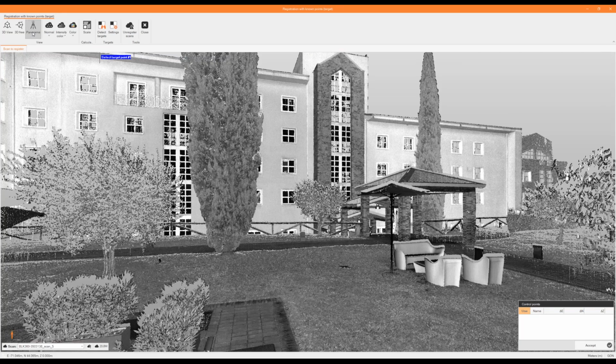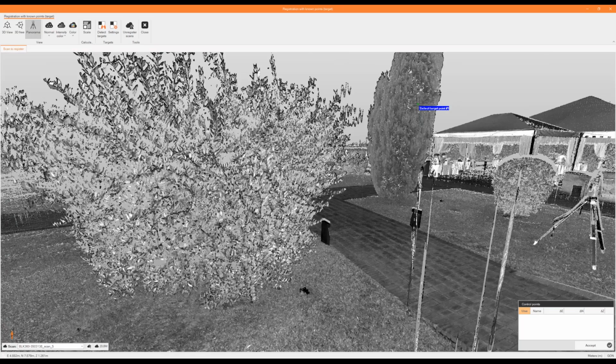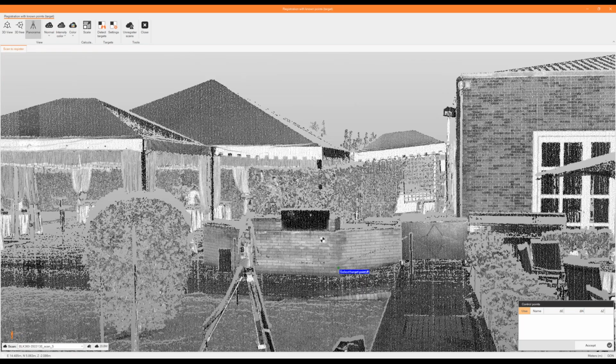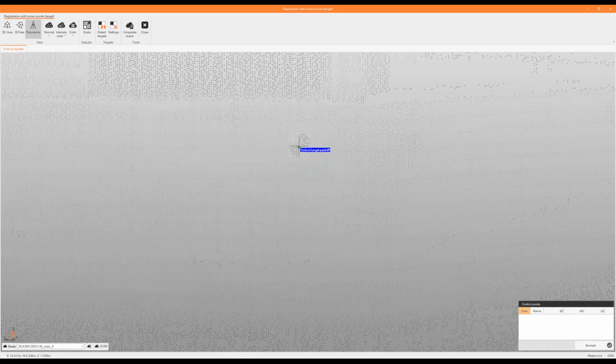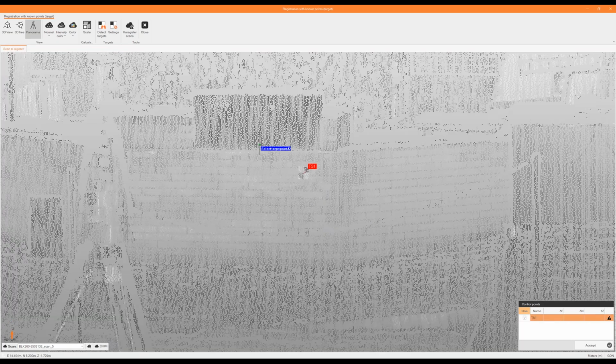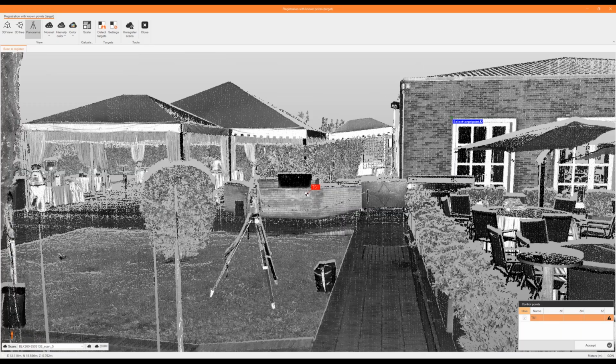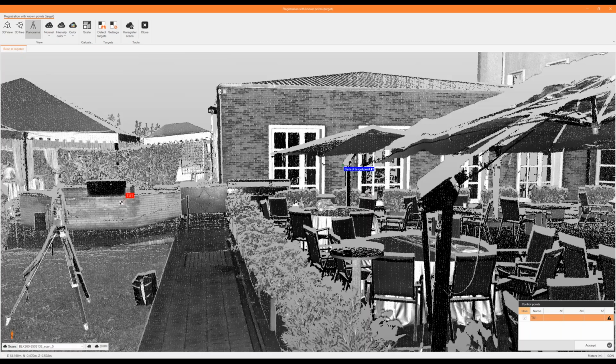Okay, so again we can rotate. This is target number 1, close to the barbecue area. TS1, TS2, TS3, TS6.